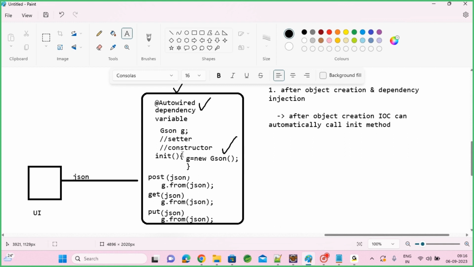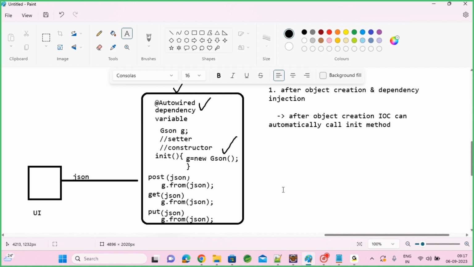And in this init method, whatever objects or references or common things you have for your methods, for all multiple methods, I need some common object initialization. You do that common object initialization here and you can utilize it. Okay, JSON object is created, I used it fully. And this JSON object is created during init method execution, and who executed that? IOC executed. Okay, now everything is fine. JSON object is created, I utilized it.